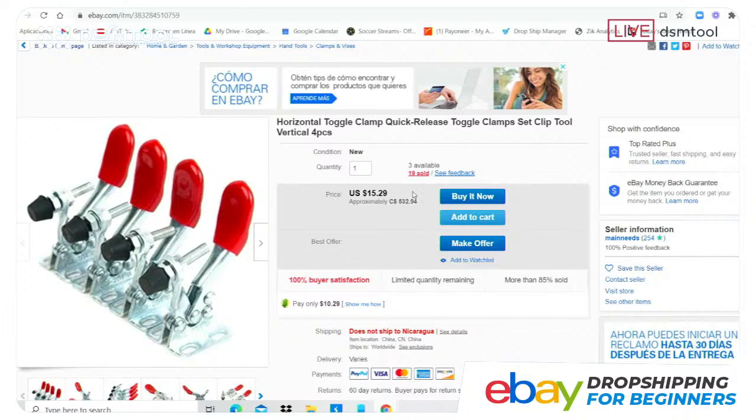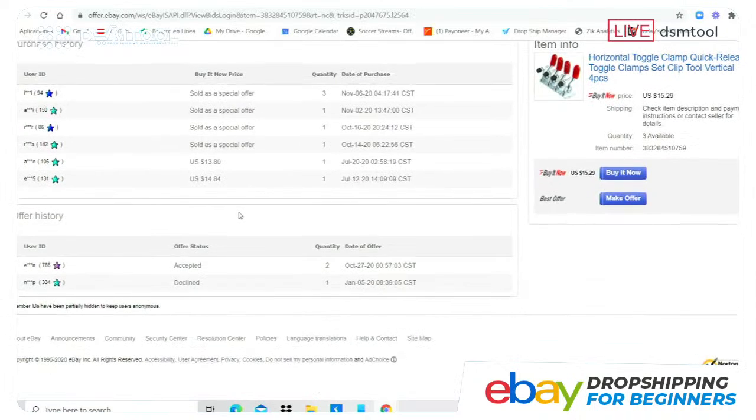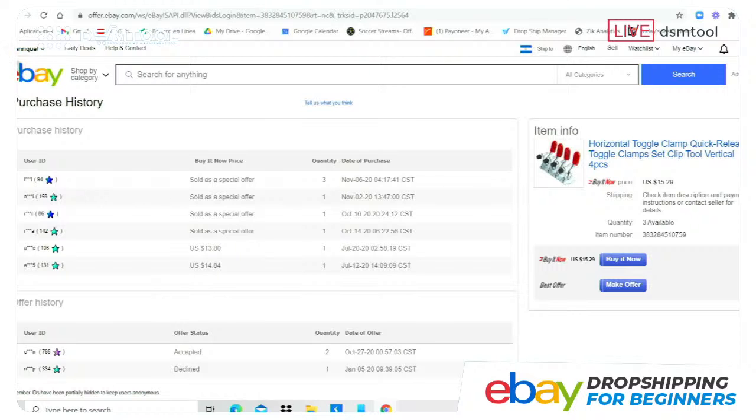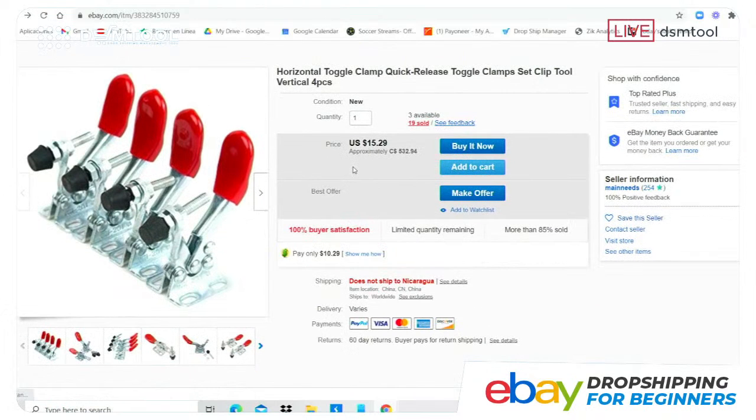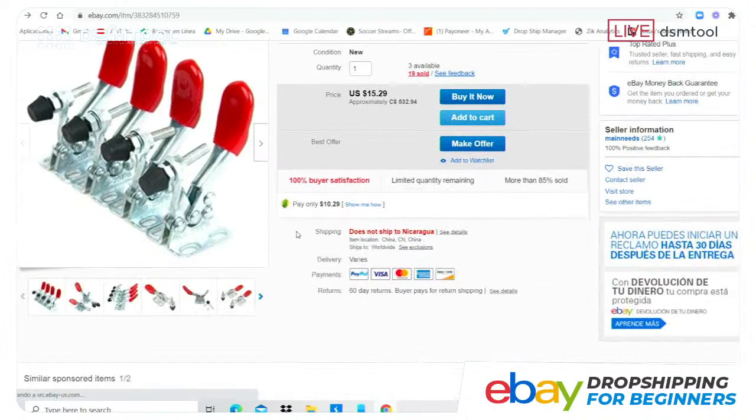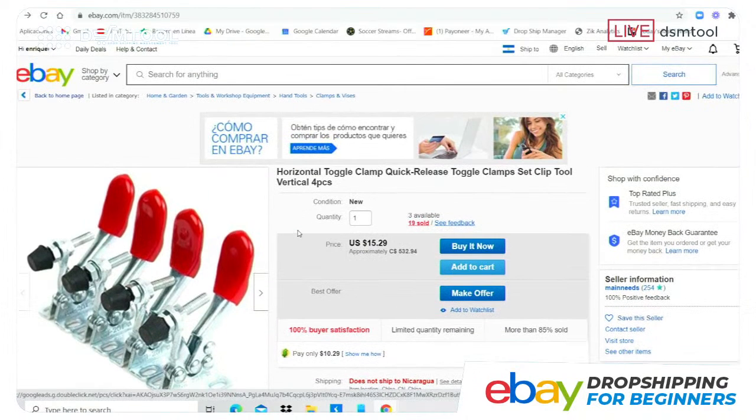And if you want to know if this product was sold recently, you can check out the transaction history by clicking on this link. And as you can see, you have either special offers or the different prices it was sold at, and so on and so forth. By the way, special offers are basically promotions that the seller is making. In order for you to buy it, you could potentially contact the seller or the store and try to find a better price. But for now, just avoid that. You're interested in knowing if this has demand, and it does: 19 sales, and this is for 15 bucks.